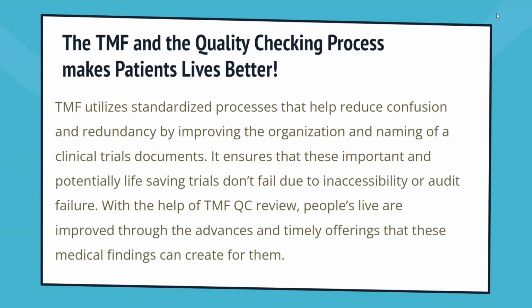The goal is to show that these documents were used during this clinical trial, and to prove that the trial was well maintained by being able to retrieve the documents in a timely manner. If you can't find the document, then clearly you weren't using the document during the trial. Because if you can't find it, how are you using it to help run the trial? That's why it's important to have everything named appropriately so it's retrievable. And as a result, it's basically saving lives.